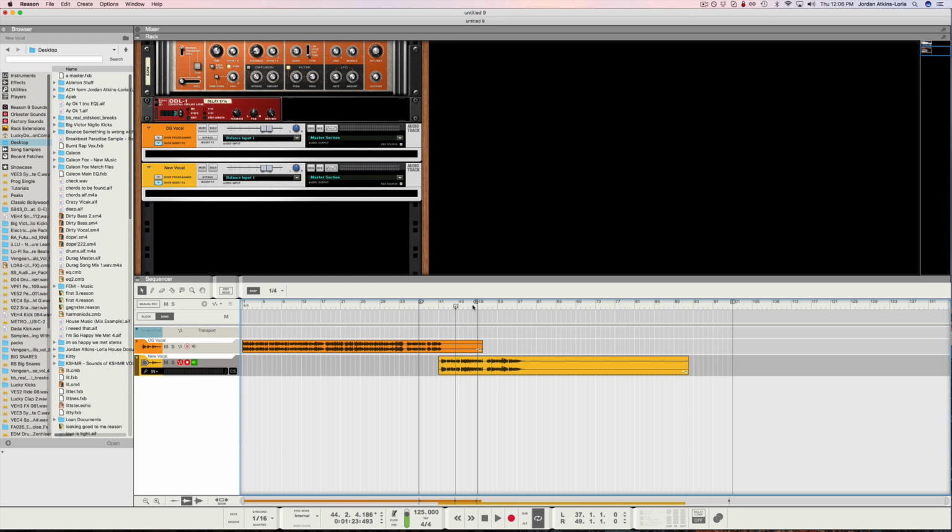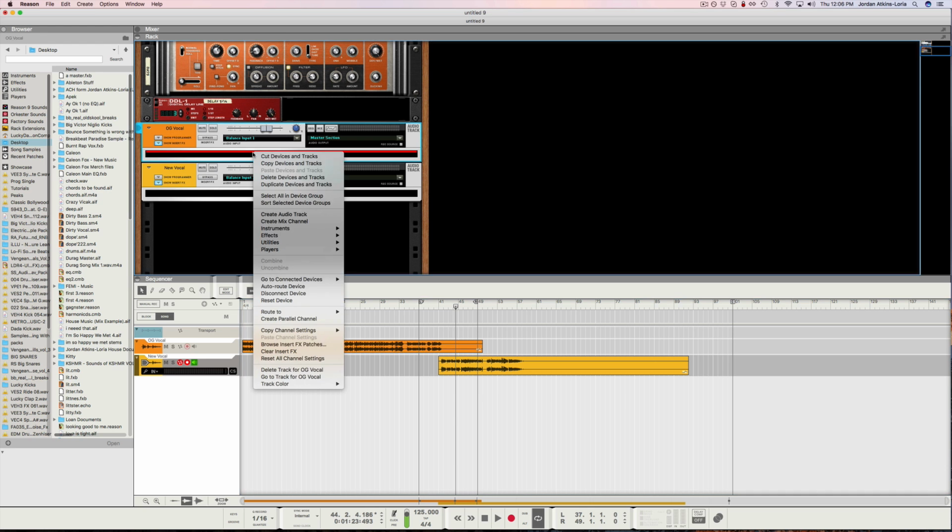All right, so they actually both sound pretty good, but you can tell that they're different. And this is gonna be a much easier way to match these than just by doing it by ear, opening an EQ and trying to match them by ear. So I'm gonna be using Fab Filter Pro Q for this. There are other EQs out there that have match EQ, but I'm gonna be showing this specifically with Fab Filter Pro Q2, which I will leave a link to in the description if you wanna purchase it.